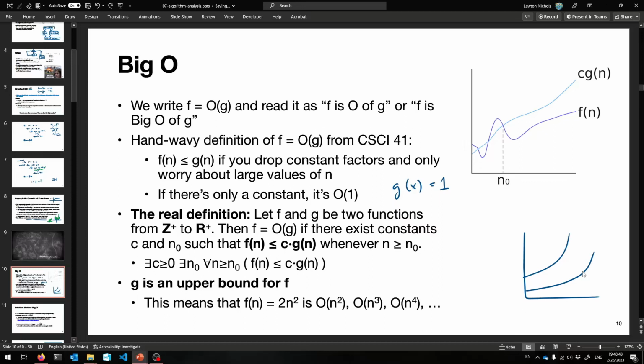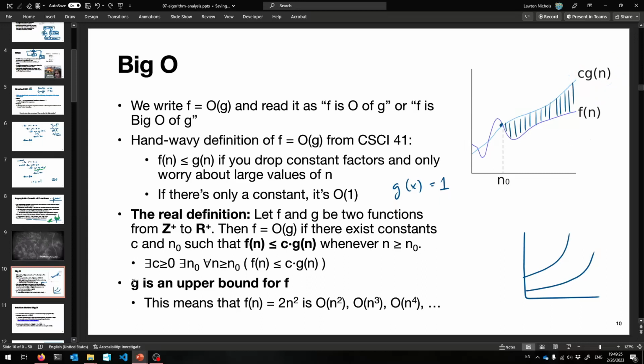You notice that if you pick the constant 42 or something, this is what g looks like when you multiply every answer by 42. There is a point at which, and the point we're going to call n naught, c times g of n is always above f of n until the end of time after that. It might mess around at the beginning, but eventually at n naught, from then onwards, c times g of n always outgrows f of n. So instead of talking about f of n, you can say that's O of g of n, and that gives you an idea of how fast f works, how fast f grows.